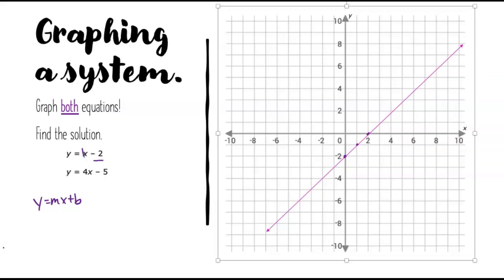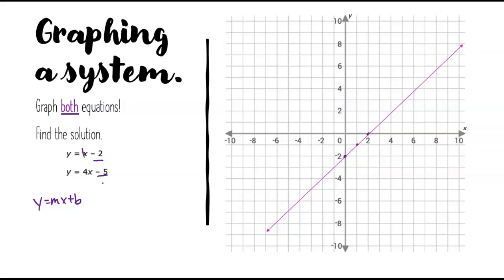But it says that we need to graph both equations. So we're going to look at the second equation, y equals 4x minus 5. The b, right there, -5. So I'm going to go to -5. Then I'm going to use my slope. Remember, slope is in front, so that would be 4, or 4 over 1. I'll go up 4: 1, 2, 3, 4, and over 1. If I'm drawing by hand, I'm going to give myself a couple points, and then I'm going to create that line real quick.